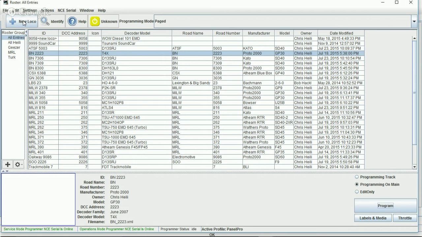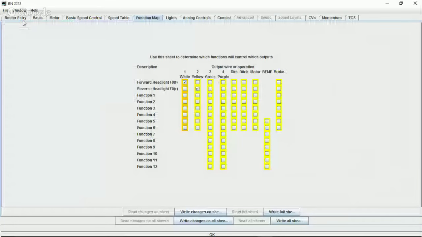You can get a round peg in a square hole, but that don't mean you're getting everything out of it that you could. So yeah, you want to pick the right decoder definition if you can. Sometimes they're not there and you got to pick something close. Pick the same brand and pick a model number that's about the same, and you usually do okay.